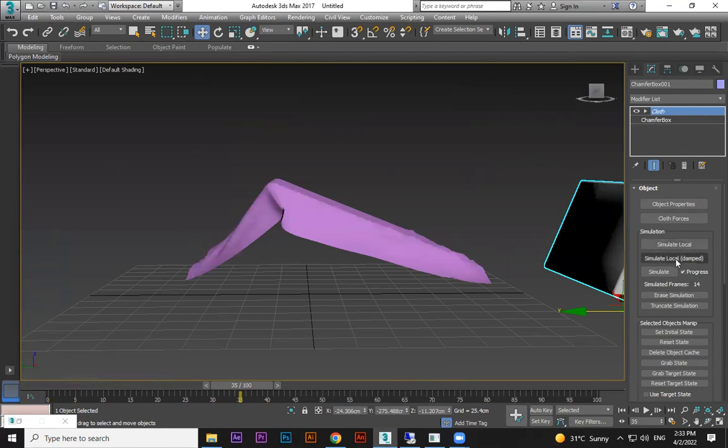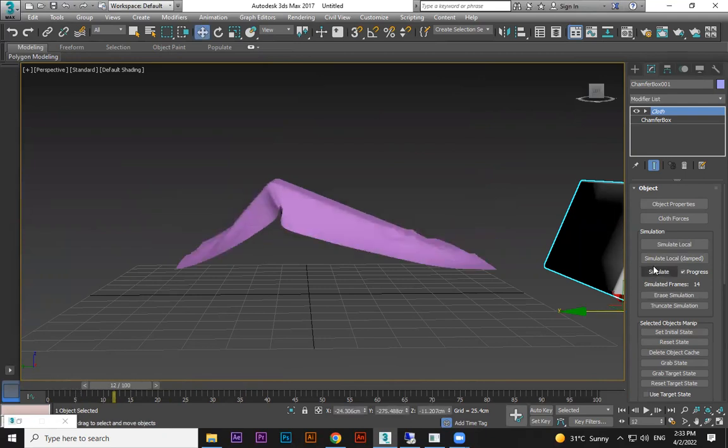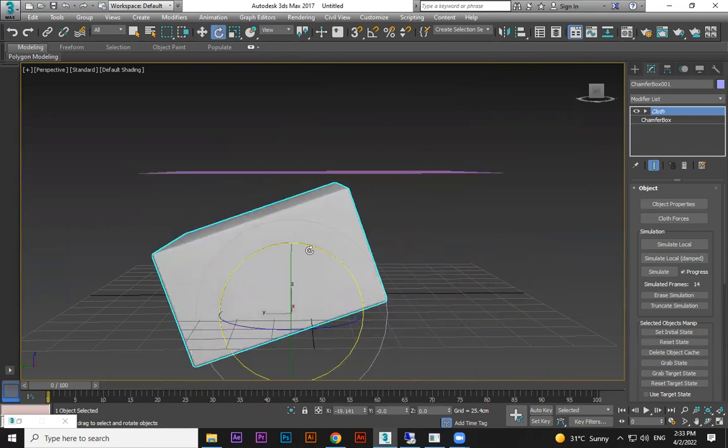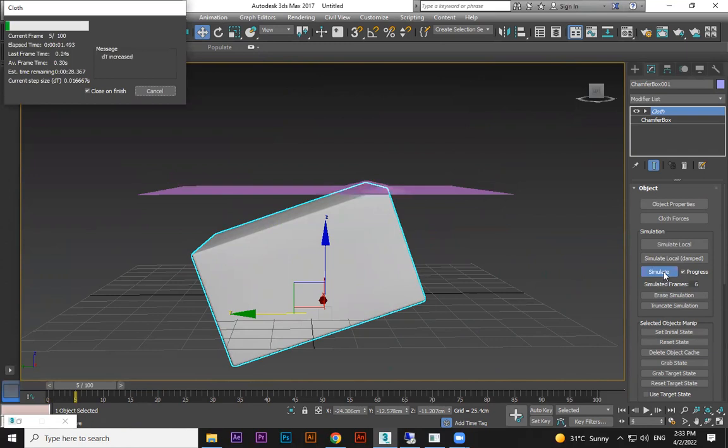The difference between these two: simulate local is temporary. Saving the simulate local means it's also saving the data, but it will record on the keyframe. So anytime you can go and check this one when you do simulate. Now, if you do any changes, for example, this one I'm going to do a change now. I told you already, it will not work, right? It will work like the old one only. So you need to erase it and simulate again.